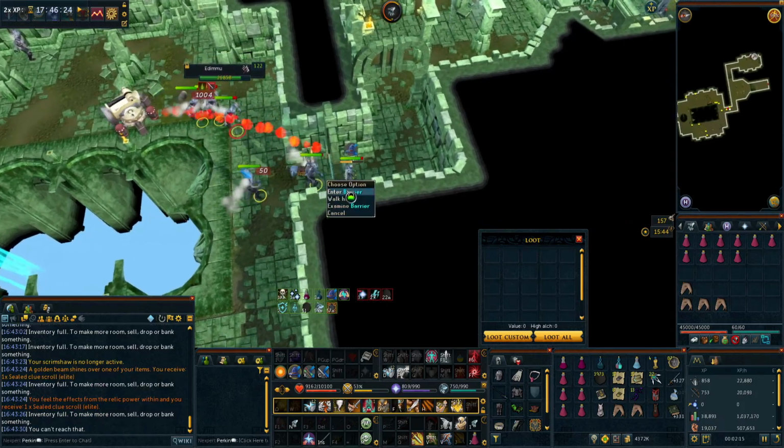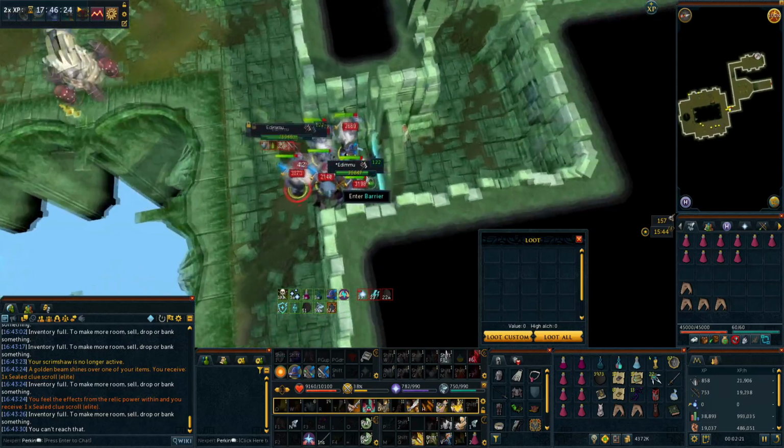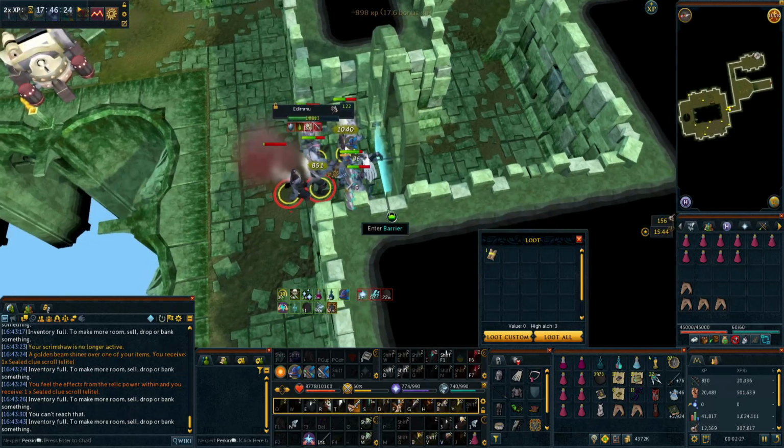Nice, we've already got an elite clue scroll. I'll be honest with you, I'm not too sure when I'm going to do the clues on this account. We are closing in on 50 elites and 50 hards, and we have like 100 easies as well. So there probably will be one episode dedicated to doing all of the clue scrolls.